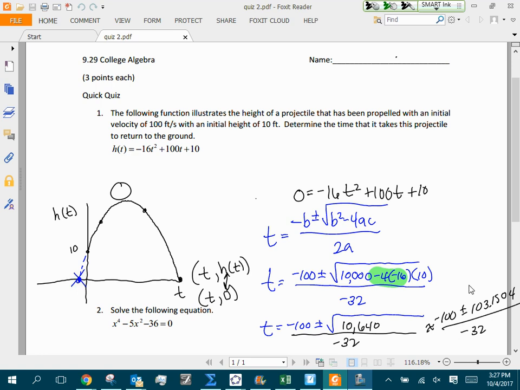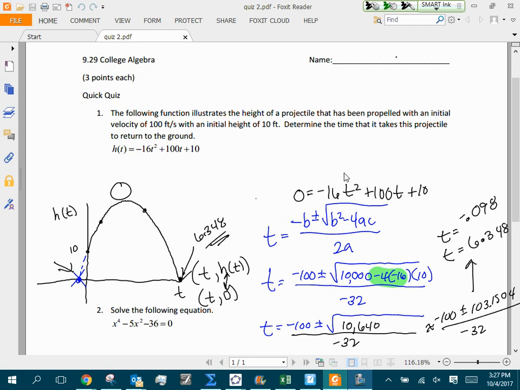One of those solutions, sorry I'm running out of room here, is that t is equal to negative 0.098, and the other one is t is equal to 6.348. Okay, well, time being positive, that one right there, 6.348, is the one we're looking for, because time being negative is going to be this blue point over here that we don't really want. Okay, but again, remember, the math didn't know that, the algebra didn't know that.